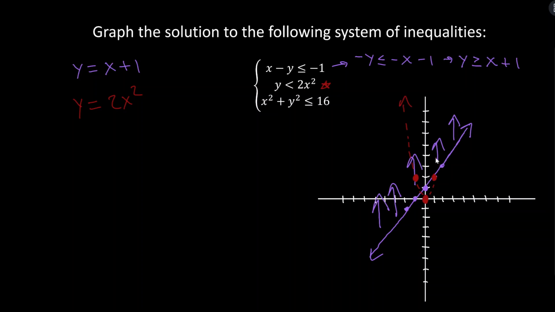Or dotted curve, rather. I guess I should say. Dotted curve. Awesome. All right. Now, where are we shading? Y is less than 2x squared. So less than means I did my dotted line. And again, because it's less than, I'm thinking below this curve. It's kind of weird to think about below when the curve is so steep, but all of this stuff down here is below. If I draw this arrow down, down, down, down. So I'm already seeing some intersection between these two shaded regions.